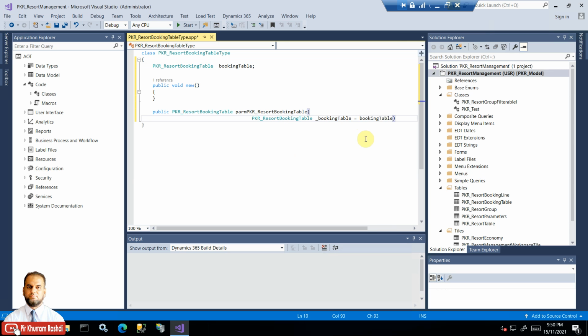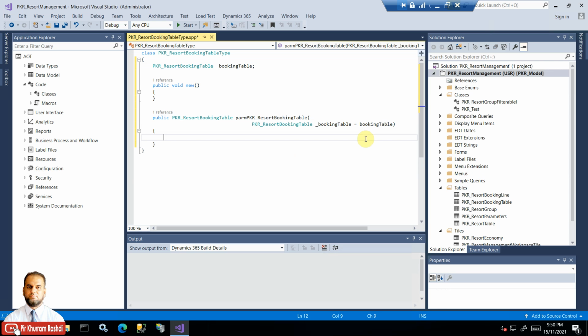To make it optional, when you assign a value in a parameter, it will make that parameter optional and not mandatory. So it will not be required to pass, but as a getter, it will return the current value. If it is passed, it will carry the value of booking table in this underscore booking table variable, and it will be assigned to the global variable in this way.